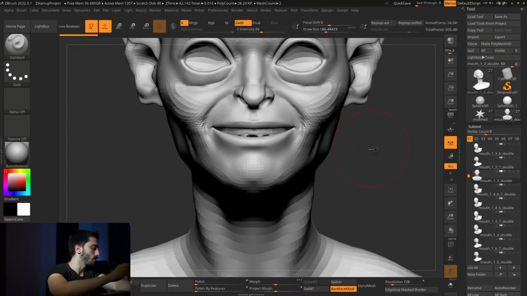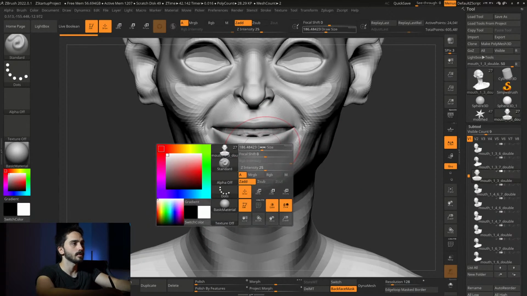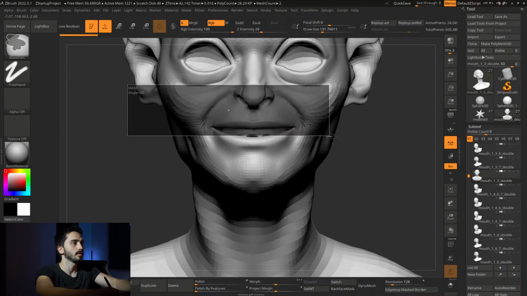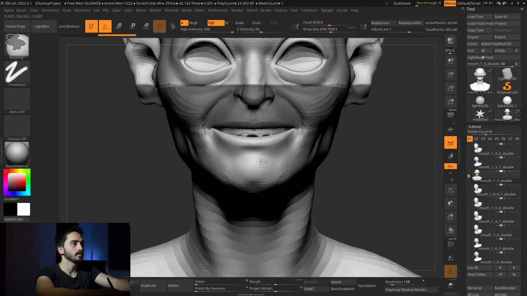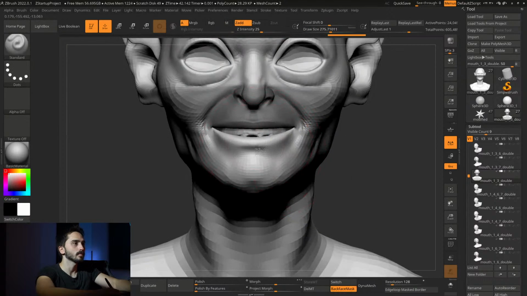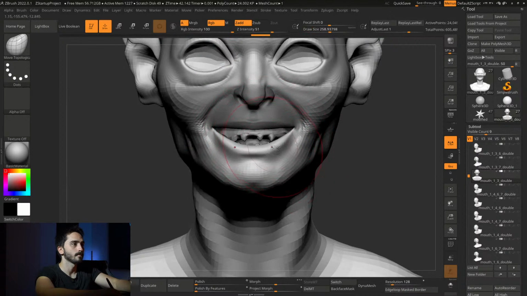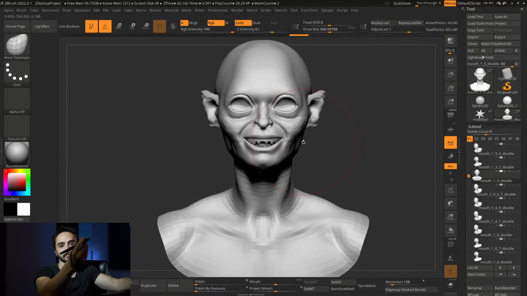You can basically go here, duplicate this mesh, just mask this area, and move it like this. That's easy. You have a new shape, 1, 3, 7.